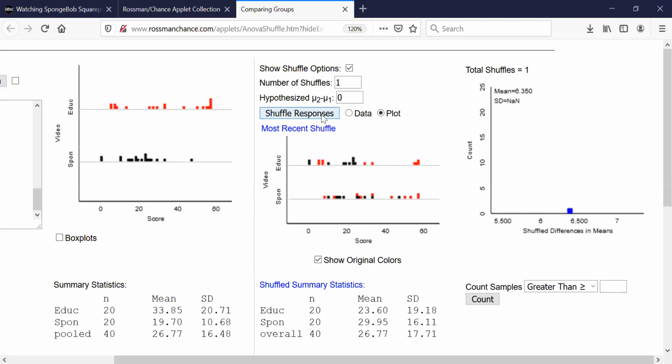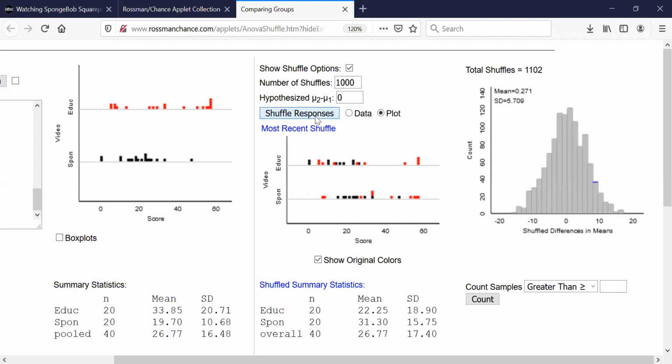Okay, so let's try it again and see what happens. Okay, we get similar numbers. Let's try it a lot of times. Okay, you're starting to see sort of a bell-shaped curve here. Let's do even more times. I'm going to take a second to think about that. Now you're starting to see a real approaching the bell curve here. So let's take a look at it.